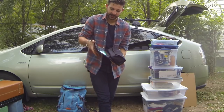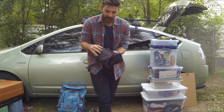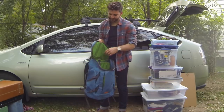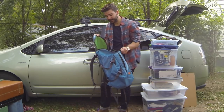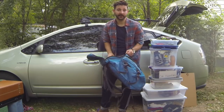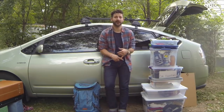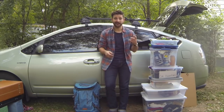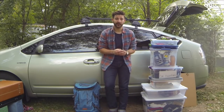I've got everything I need in the toiletry kit. It's got a little hook, so when I go to YMCAs to take a shower, it's right there - quick and easy. I also have a laptop in here, little tripods for my camera stuff, and a little surge protector for times when I'm in a coffee shop and need a quick charge on my cell phone, Kindles, backup battery packs, and laptop. I like to use just one outlet with a small extension cord and charge everything at once.